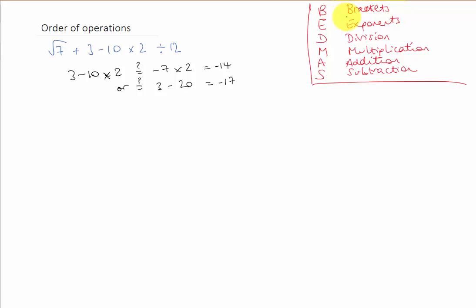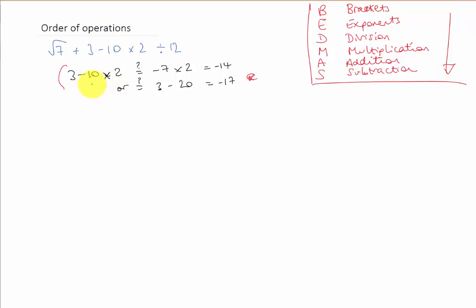Now brackets, we can put those to tell the people who are going to be dealing with the expression which order we want them to do things in. So for instance, in this example here, if we follow the BEDMAS order, then brackets, we don't have any, just for this little part. Exponents, we don't have any, division, we don't have any, multiplication, so we have to do 10 times 2 first. And then addition, we don't have any, subtraction. So we work down this order.